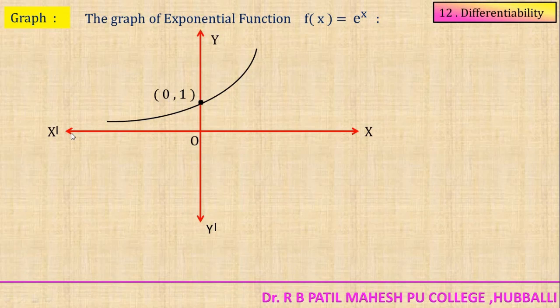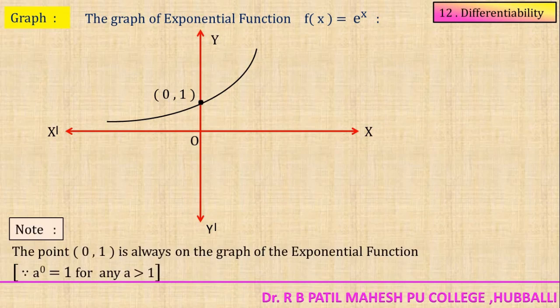As x is a very large negative number, this curve is very close to the negative x-axis, but it never touches it, because as I said, the range is numbers greater than 0. The point you get is more than 0 and very close to 0, like 0.0005. It never gives the value 0. That means the curve never touches the negative x-axis. Okay, so everything is explained here. So I hope you understood.